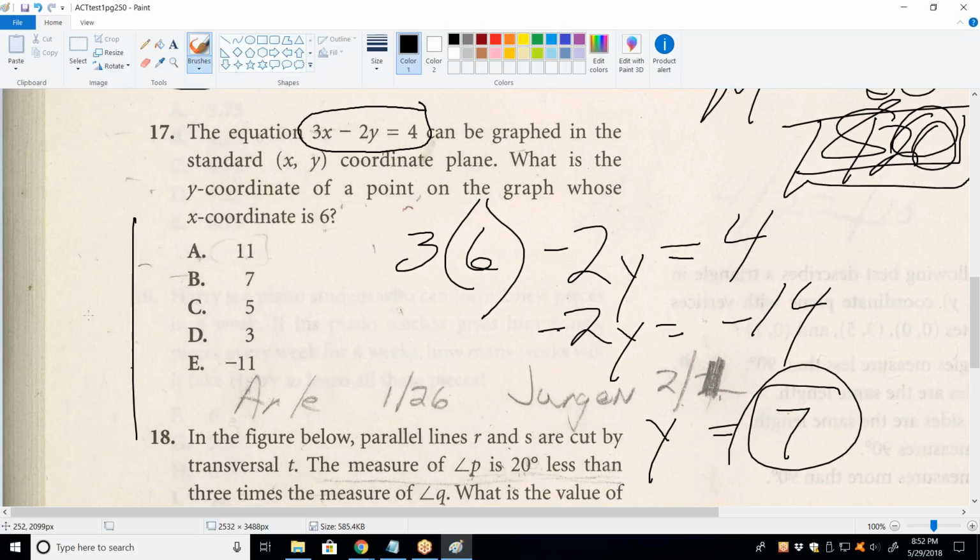And if I went to the trouble to try to graph it, well, first of all, I might have to solve that for y. I suppose there's a couple of ways I could do it, but I'm not sure how that would graph. I guess when x is 6, y is 7, that point must be on the graph. But having a graph of it doesn't help me. I don't know what that point is. The only way I can figure it out is to algebraically substitute 6 for x, just like you did. Okay.